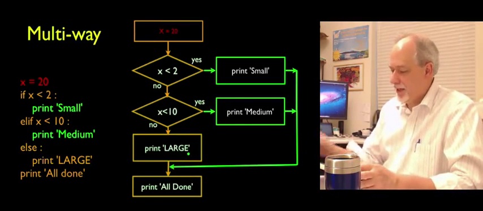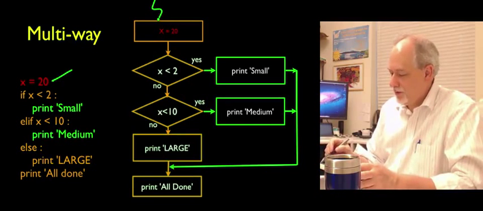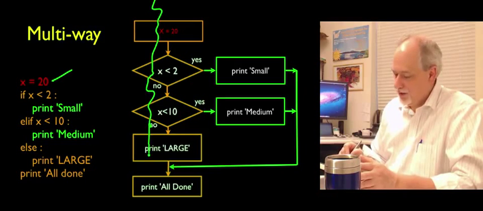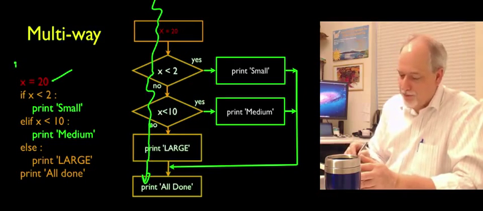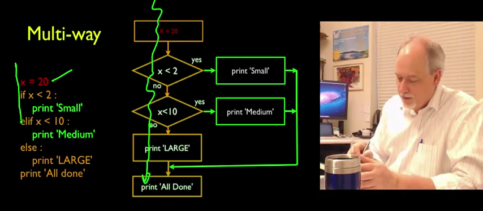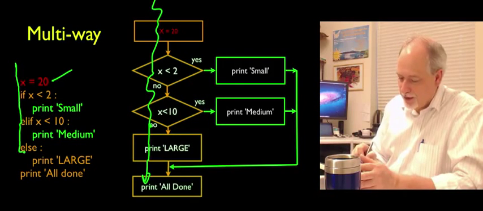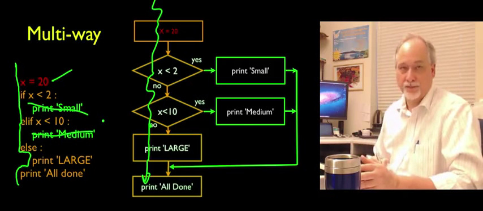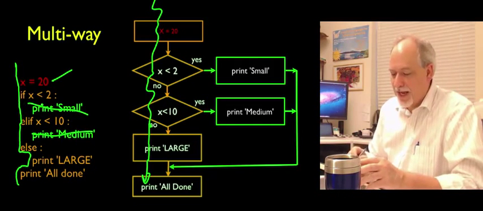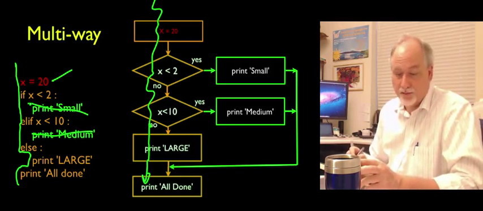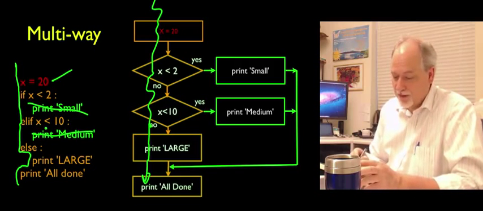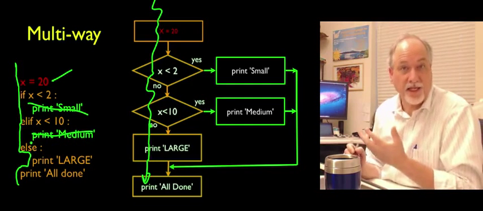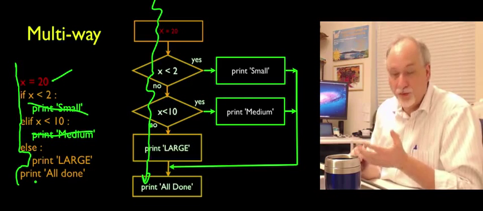Now in this case x is 20, and so we come through here. Is it less than 2? No, it is not. Is it less than 10? No, it is not. So we're going to do this one and then flush out the bottom. It's false, false, so all else being equal, we run that one. This one doesn't run and that one doesn't run, because these are like gateways. If it were true, it would run. But it's false, so we skip it. But then we hit the else, that's like a catch-all, and if none of these were true, it will run the else.